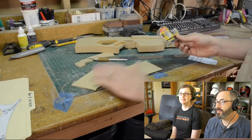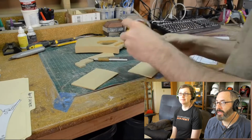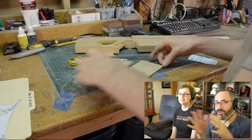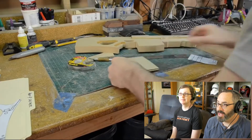I use this to tape the 2 pieces together, and then I'll cut them out at the same time. That way they will be identical. I did that a lot making space guns because the sides are always mirrored. So if you just have to cut the profile out, then I would do a lot of this.